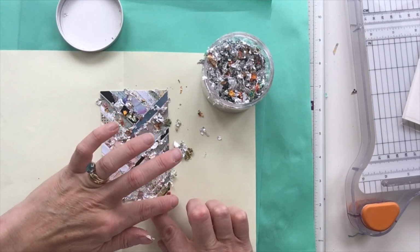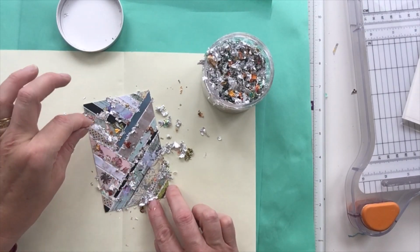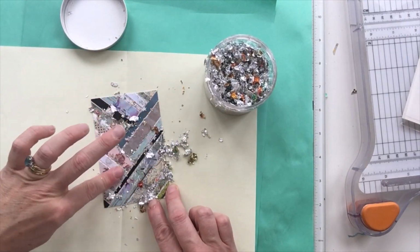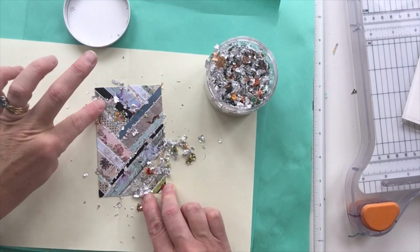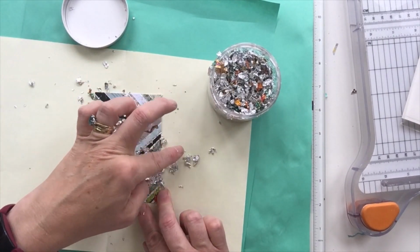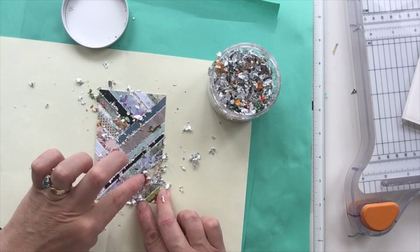And then, as I showed you with the ATC, I shall again use some scraps to maybe just stamp something simple on a little bit of one of my splodgy backgrounds as a little element. And I've put a little bit of black on this to kind of just tie everything together. And you know, I like to use black as a border on my cards and things, so it'll tie in with whatever I decide to put on the front.